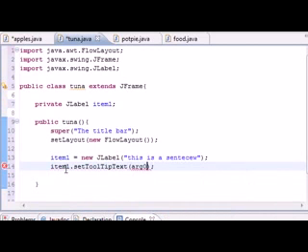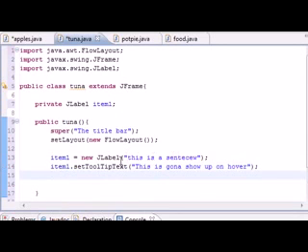And now our argument is what's going to appear when we hover over it. So what do we want to appear? This is going to show up on hover or something like that. So now we built a line of text on the screen, and now when you hover over it, this thing's going to pop up, and we use that putting the set tooltip text method.